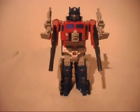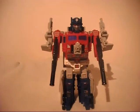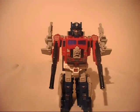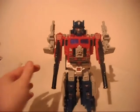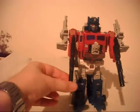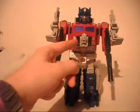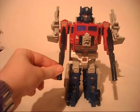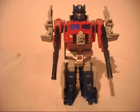I like this figure. Downsides, yes, he's got a separate head. That's a bit lame, but then lots of G1 figures did. Obviously all the combiners did. I don't think you can hold that against it. I think it's got a lot of play value. You've got three good separate modes. You've got an excellent Nebulan companion. What's not to like?